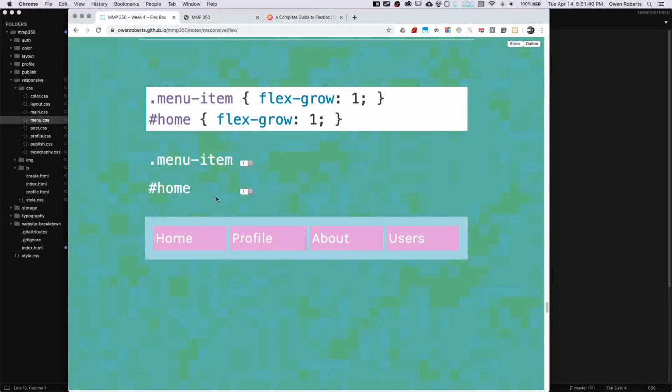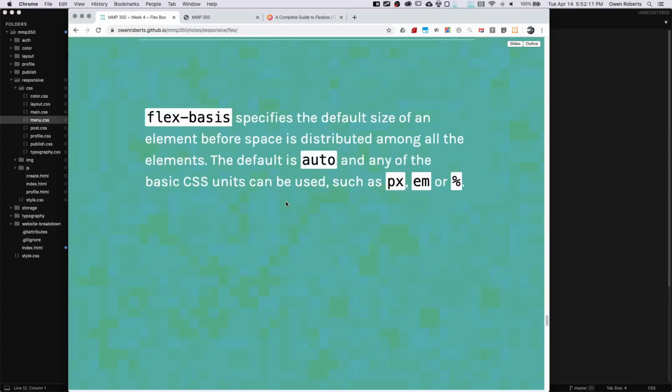Okay, so here we have our home element with ID home, and then all of these are menu items. If we change all the menu items to 2, nothing happens because they're all the same amount. If we change our home item to 2, now it grows a little bit. So there's now 1, 2, 3, 4, 5 possibilities, and this one gets 2. So it's not twice as big as the other elements, but almost. So again, we're not going to use flex grow a lot, but it does exist.